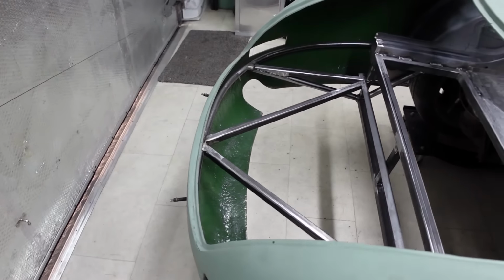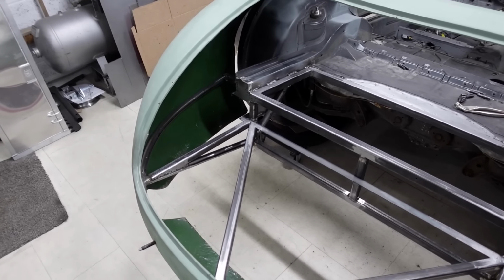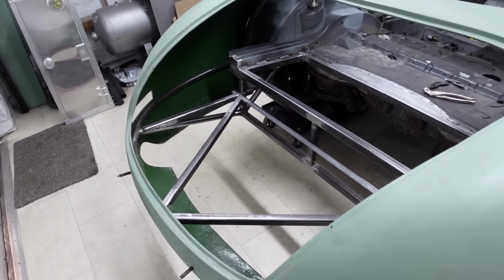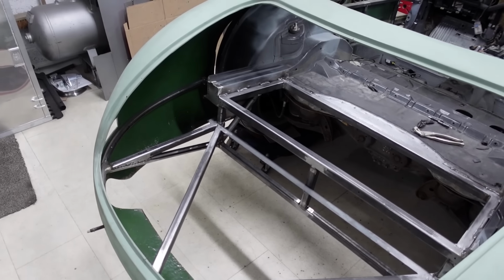So I do want to give this as much rust resistance as absolutely possible. So I'm going to get everything cleaned up, get it wiped down, get some weld through primer onto all of these parts, so then I can get the boot floor sections into place, get some plug weld holes drilled, and just start finalizing and finishing up this whole area. So it's all coming together really quite nicely.